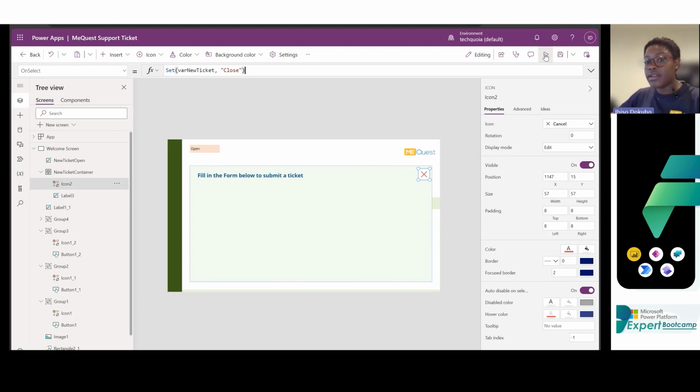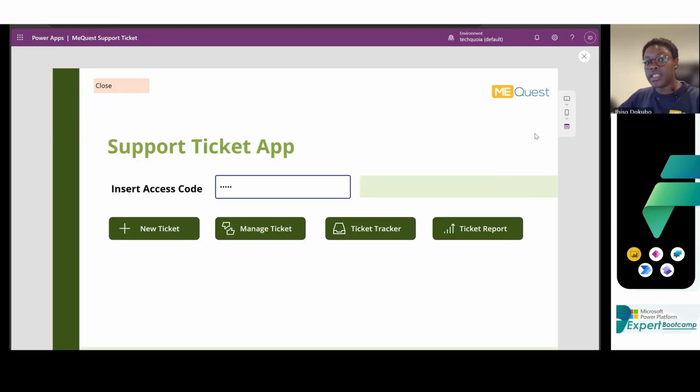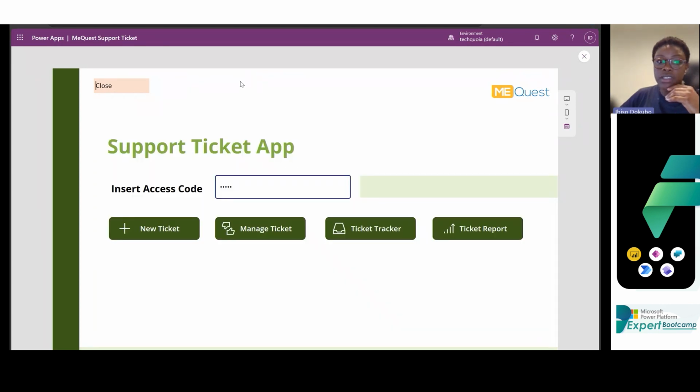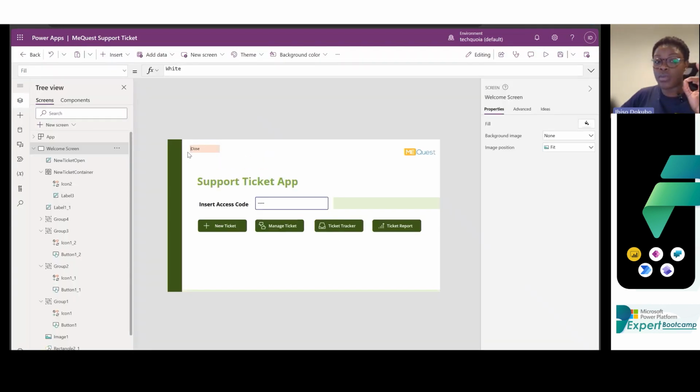So when I click on this, it's going to set it to be closed. You see, if I click on it, watch this. I'm trying to use my hand to see. You see this part? If I click on it, it turns to open and this is open. If I click on it, it turns to close and this is closed. So I've solved one problem.